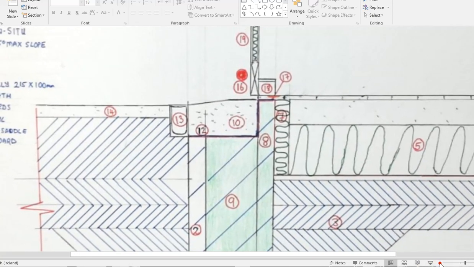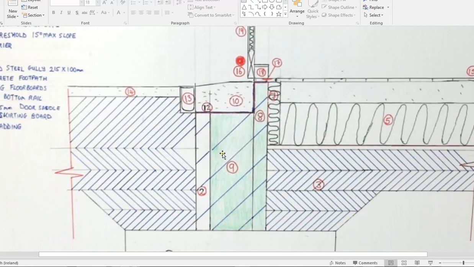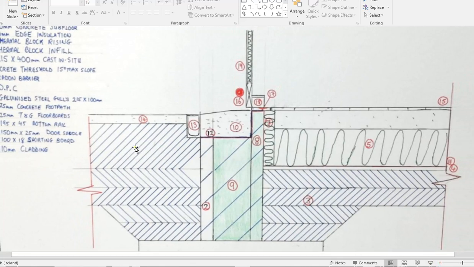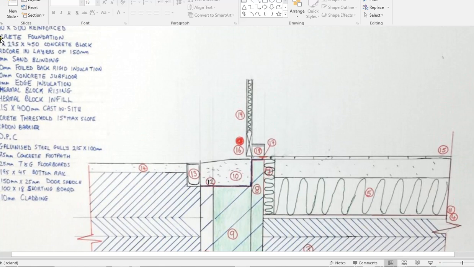So this here is the full design for this. So what we have is our insulated blocks, our insulation along the inside here to prevent cold bridging, and then a large amount of insulation placed underneath the floor. So in this case here, if we look at our legend along the side here, it's quite well done out here with all the labels along the side, and then all the diagram labeled neatly here. And this is what would be expected to be done for a Leaving Cert exam.